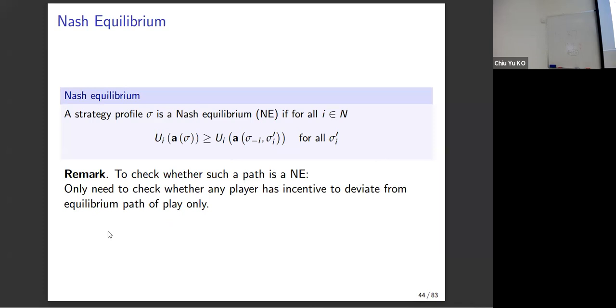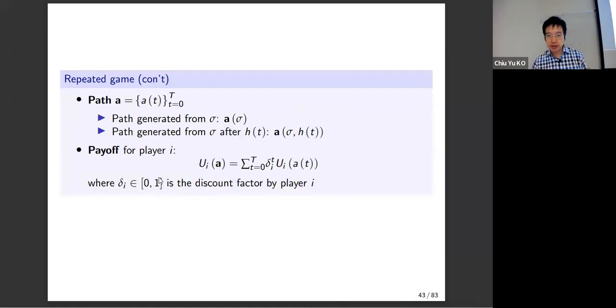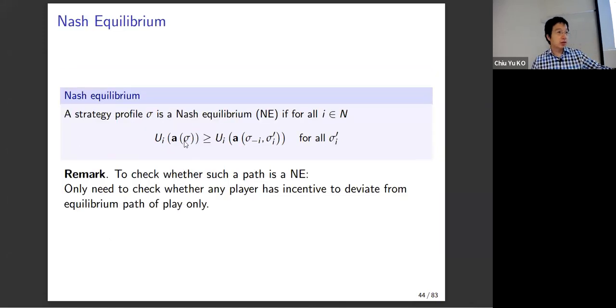Nash equilibrium is the same, right? If you deviate, you have to check it, right? And I just check deviation from the strategy. And that means that you only need to check along the equilibrium path, right? Because you just change yourself, right? The other things don't change, you just change. If you change one period, what you gain from that. So that is why we call it the one-step deviation. It's the way to check with the game. Just check every period of time, do you want to deviate?